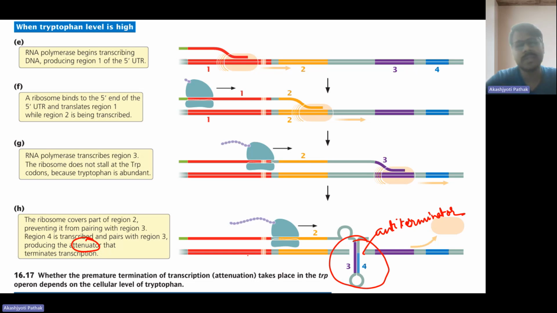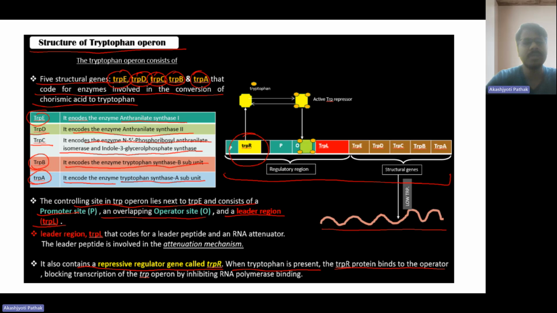Okay, so this is why it is said that it is regulated by both repression and attenuation. So this is the structure of the tryptophan operon. This tryptophan operon consists of trpE, D, C, B, A. Okay, and there are 5 enzymes involved. There were only 3 enzymes involved in the breakdown of lactose into glucose and galactose, and subsequently uptake of this lactose into the E. coli cell. So here there are 5 enzymes involved.